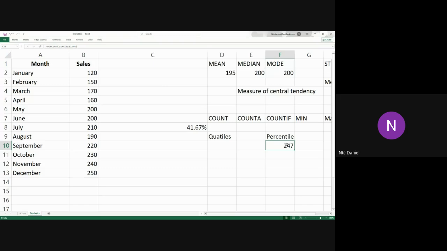I was expecting you to say that this number here is greater than 90% of the data in that range. So if you write a test and they say you're in the 90th percentile, what does that mean? You're in the top 10% of people that wrote that exam. Do you understand? Percentile and percentage are different. Go and do the research. So if they say your score is in the 90th percentile, that means you're in the top 10% of people that wrote that exam. Are we together? Do you understand? So that's what percentile is. It is basically used for assessments and all of that. There are other uses for it, but most times you use it for this.